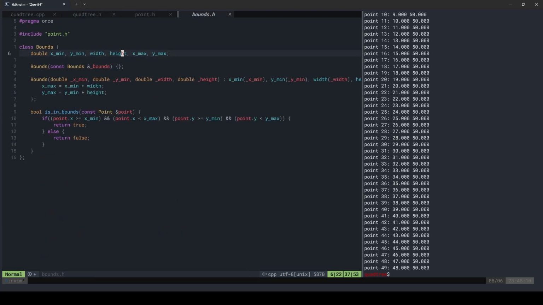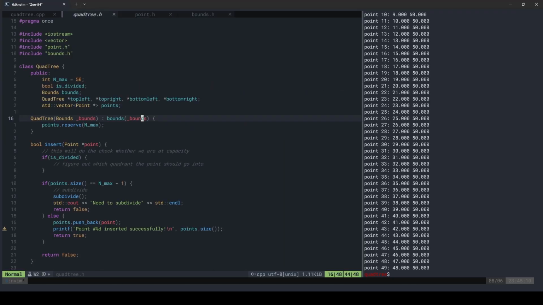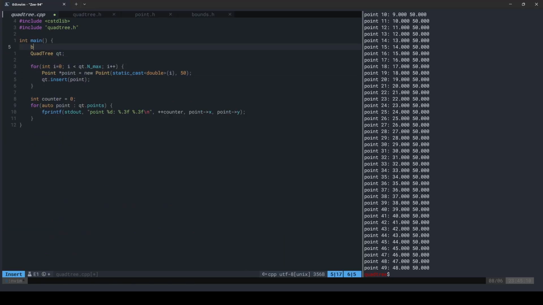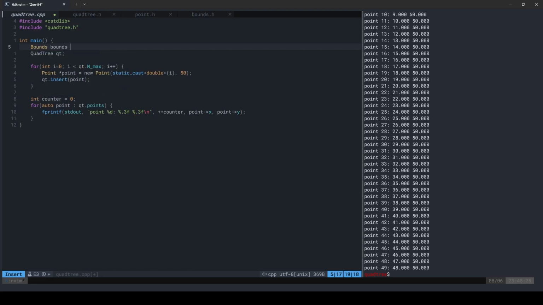Private. I see. So these should be public. Yeah, that should work. So in here, I need to define a bounds first. And this should be fine.